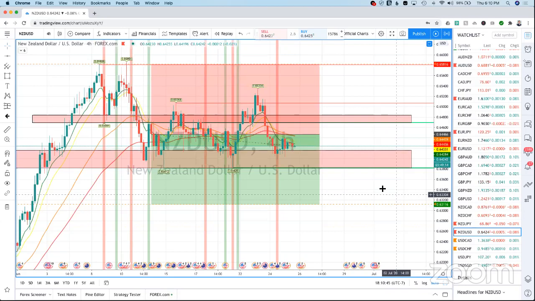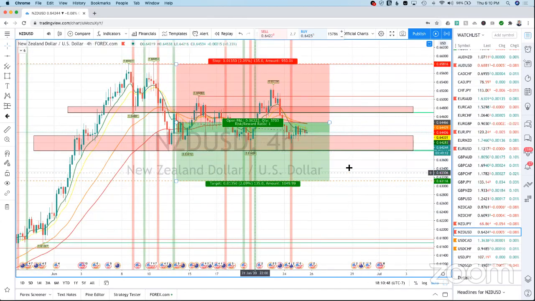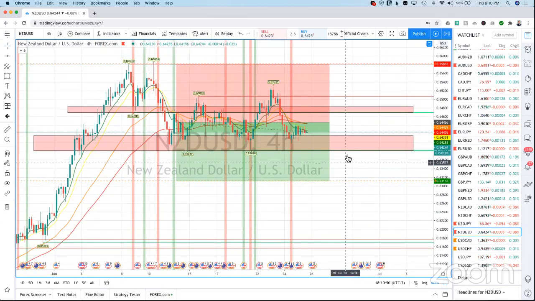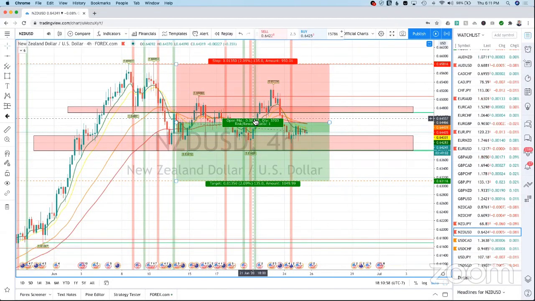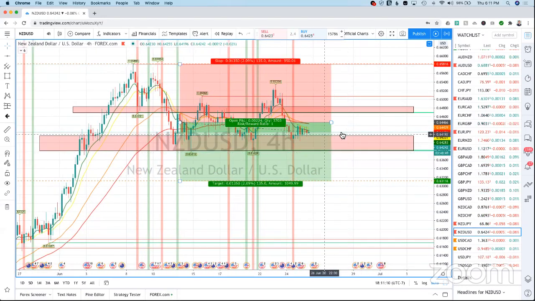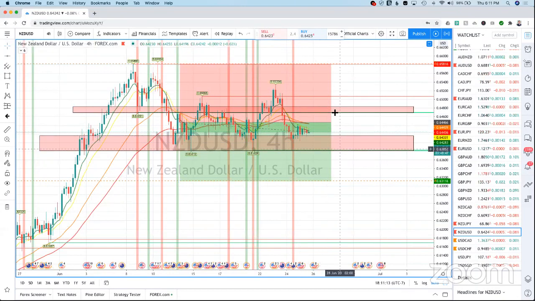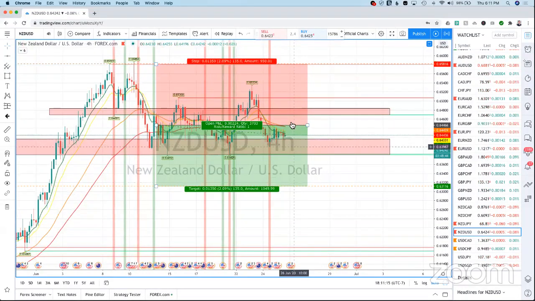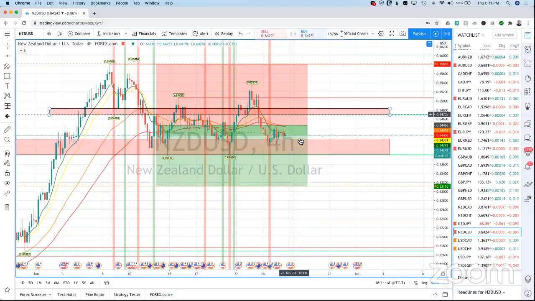I think our NZD USD trade hit TP1 because I don't have the alert on here anymore. Generally if it hit TP1, the alert would have gone off. So I think we hit TP1 on this. If you guys are in NZD USD, I would exit this in profit. It's at a strong support anyway, so there's really no point in you hanging on to something that wouldn't be that good, because the odds are it's probably just going to keep ranging between these two zones, and you don't want to exit in the negative. So just exit now if you guys have NZD USD still open.